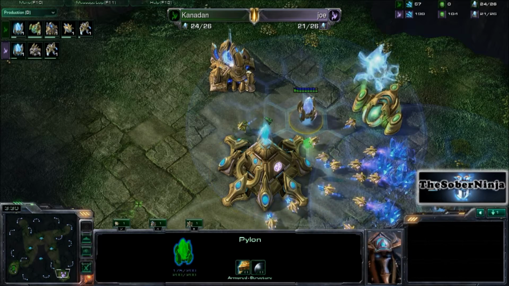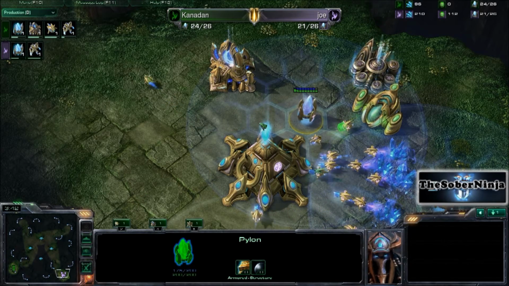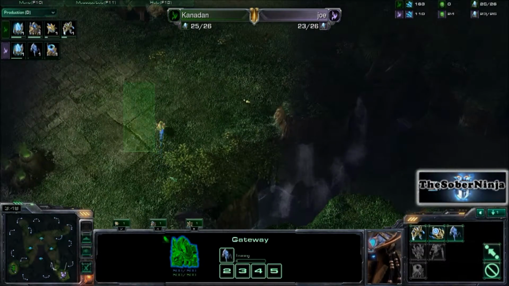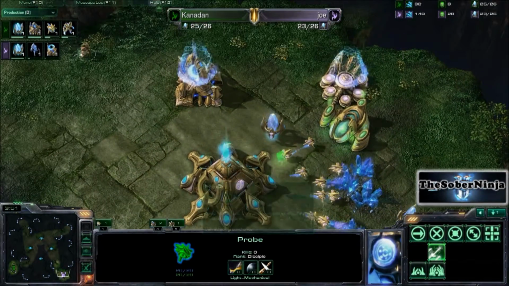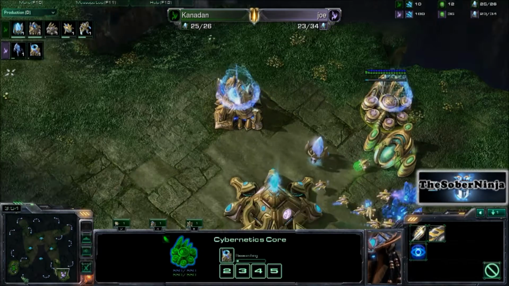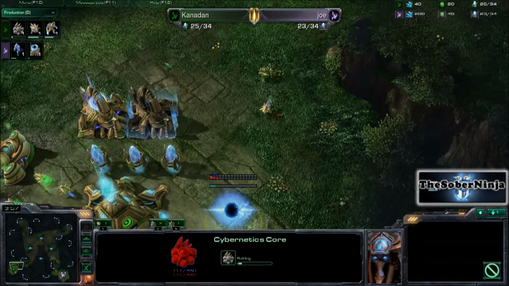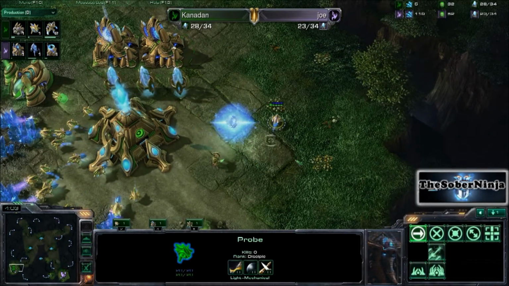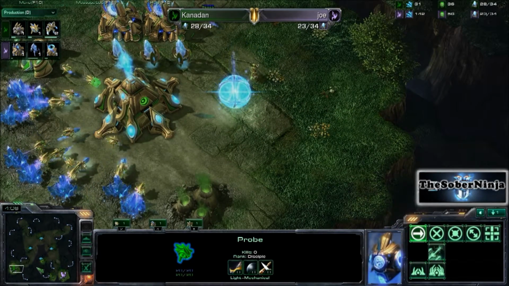So looks like Kanadan hates pylons. He hates opponents' pylons, opting to move out of there, seeing that that gateway was building. Saw what he needed to see, the 1 gas, the gateway, and the Cybernetics core, and throwing up his own Cybernetics core at the same time. So this Zealot will be following this probe around and not able to do much, I don't imagine.